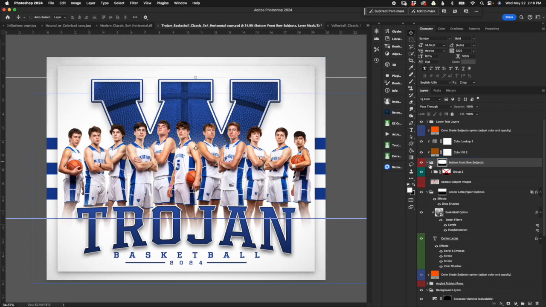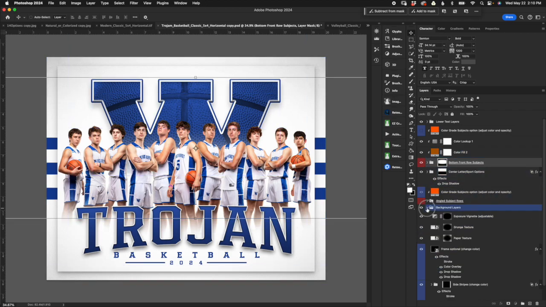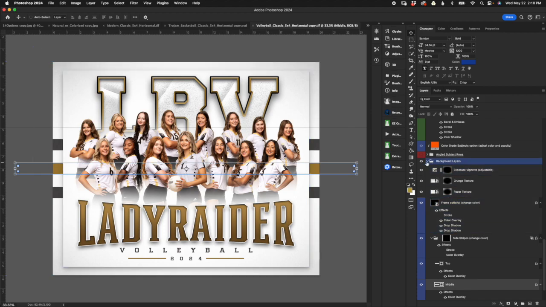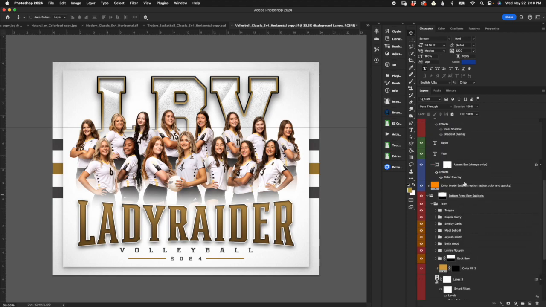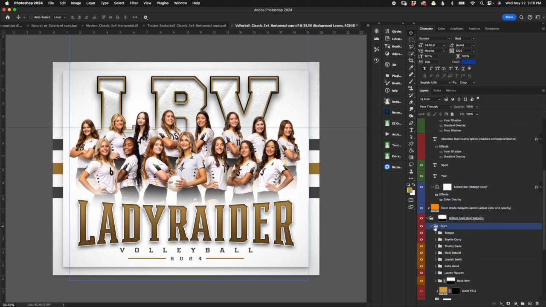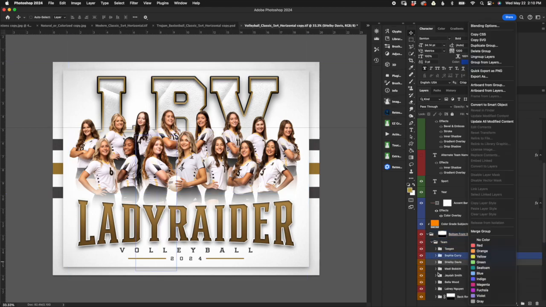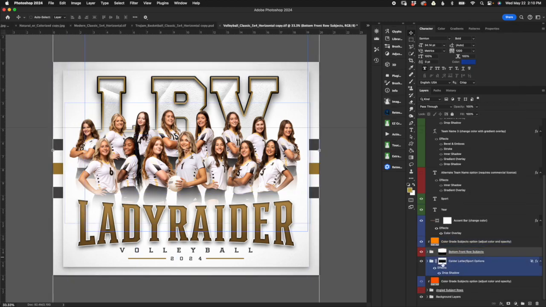So this was done just simply by turning off the lower one, which I've got everything expanded here so it looks like a mess, but I just turn this off and you've got a single row. This one is the same. I've got the lower one turned off, and I did not merge everything here, but what I have in here is separate folders for the subjects.